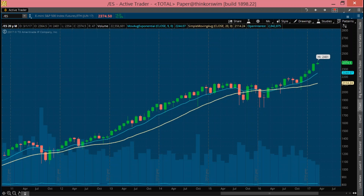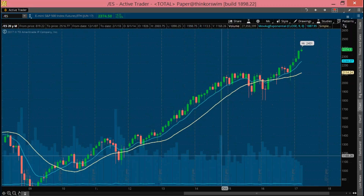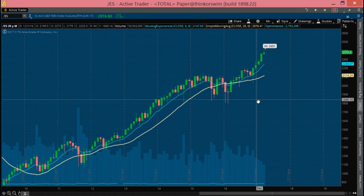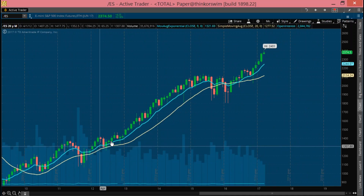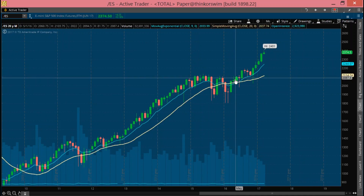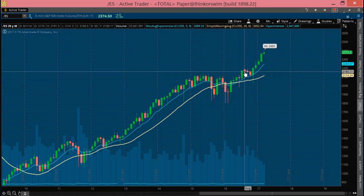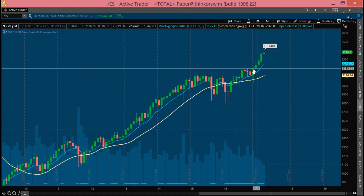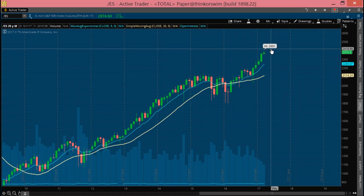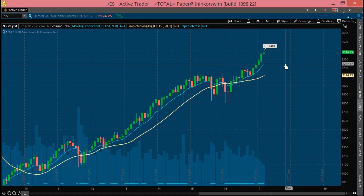Every morning I start my day with a simple candlestick chart, starting on the monthly. I use a 9 EMA and 20 SMA, looking for slope and separation for the strength of the trend, where the trend is being challenged or violated, and any candlestick patterns. Monthly: multi-year strong trend, good slope, good separation. Challenge at the end of 2015, beginning of 2016 — they take it back, come up, and create the rising three pattern — a continuation pattern: large green candle, three red candles, then bullish engulfing — giving us continuation. We get good slope and separation and put in a new all-time high at 2401, adjusted to 2398 on the June contract. The trend does not even get close to being challenged on the monthly until we get into the mid-2200s.